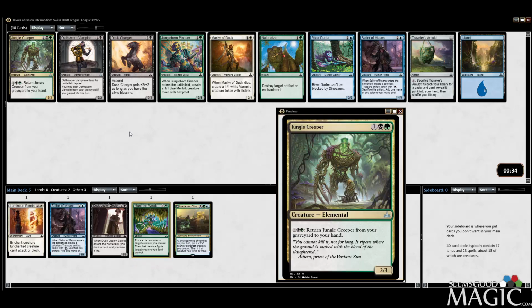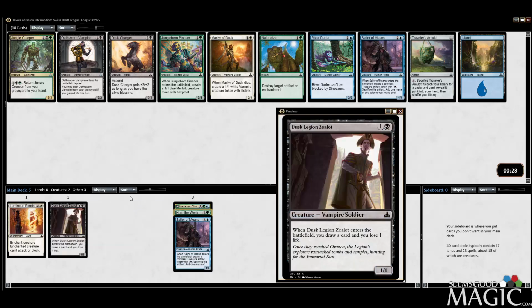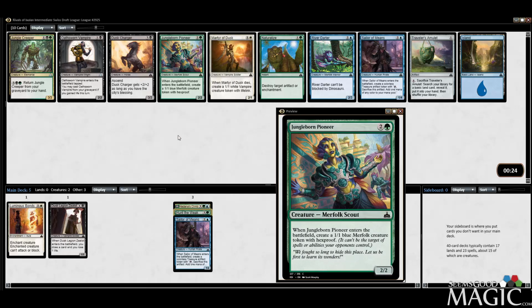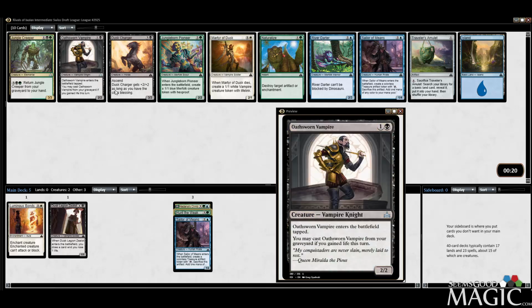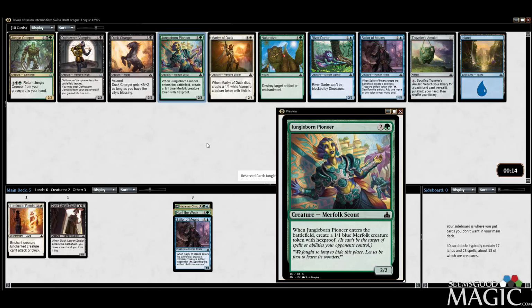let's sort by color. So we have 2 green, 2 blue, and then a black and a white. I'm fine taking the Pioneer. I think this card is pretty excellent. Taking over the Creeper is fine too. And taking it over a second Sailor of Means is probably okay as well. Yeah, we'll take the Pioneer.